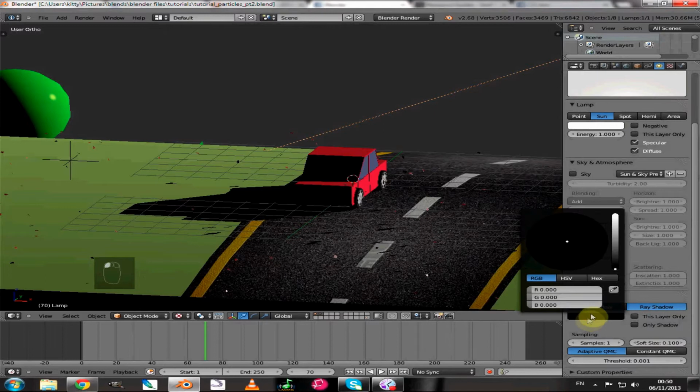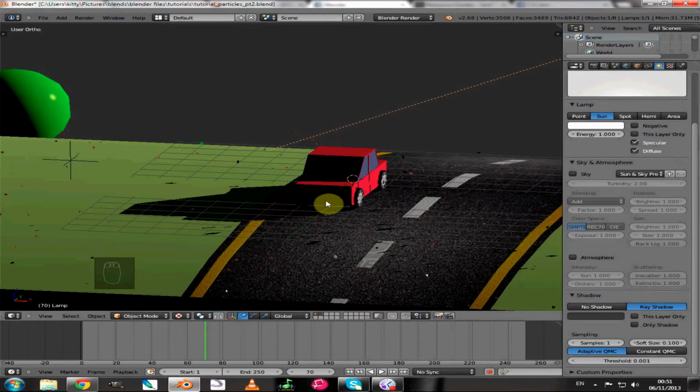So if we turn it to a grey colour, it'll start to become more and more transparent. If I aim for about a mid-grey, now you can see our shadows are see-through. You can see behind the car, it's not occluding everything, and it's not looking too sharp. Well, the edges are looking sharp, and we're going to fix that now, but the actual shadow itself is looking a little bit more natural.